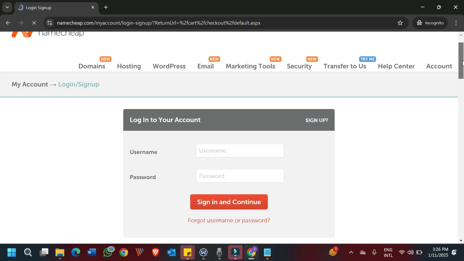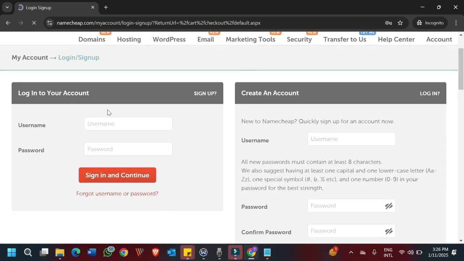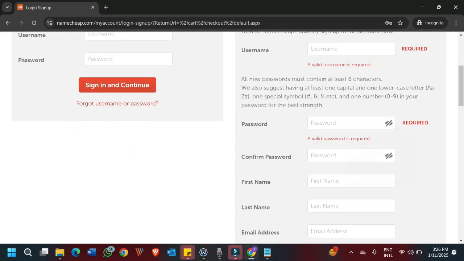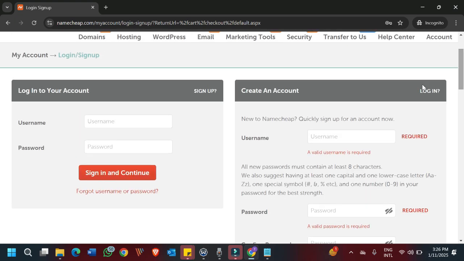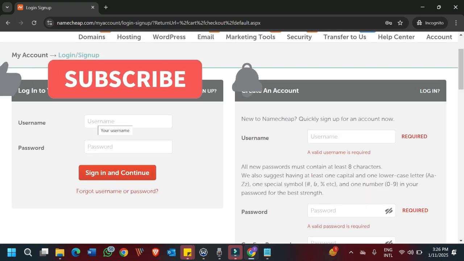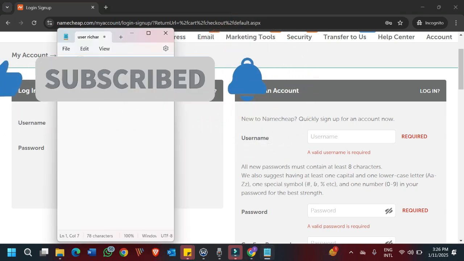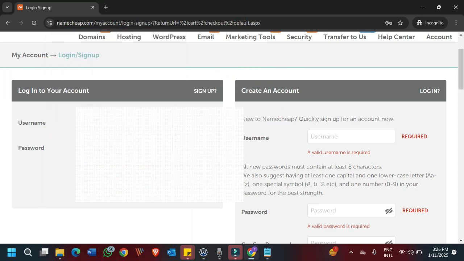You can see it's asking me to sign in. If I don't have an account with them, I can easily create an account here. I'll just put a username, then a password, my name, then my email ID. Because I already have an account with them, I'll go ahead and look for the username that I've created for this purpose.